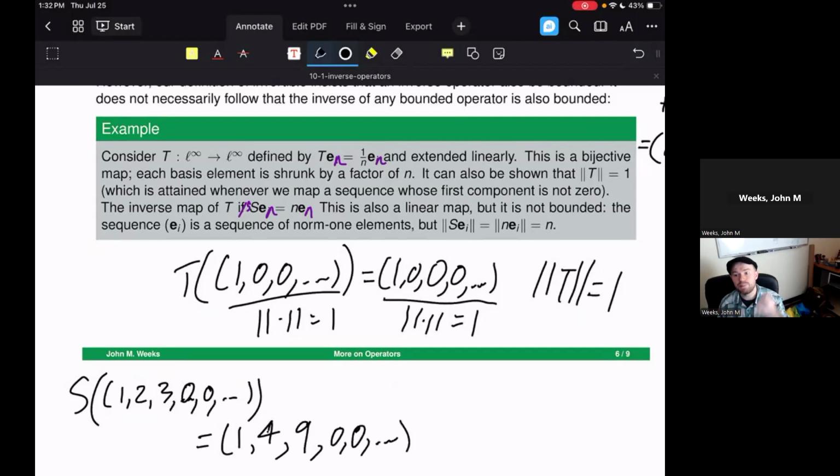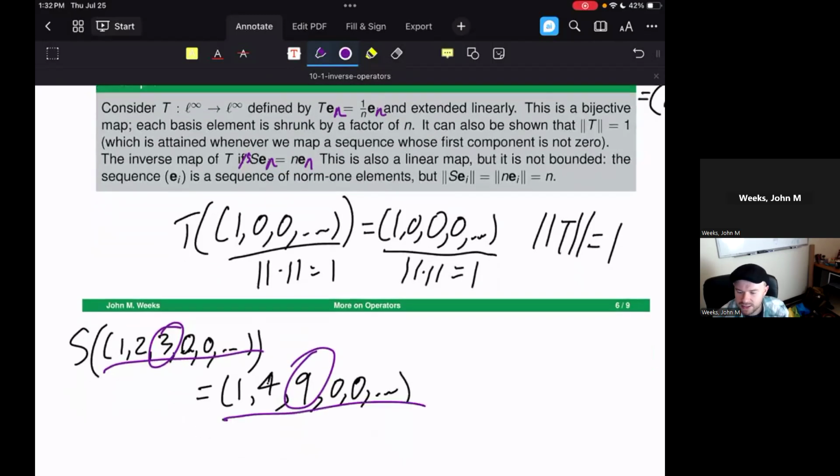So what S does is, instead of shrinking down further and further elements of the sequence, because it's trying to undo what T is doing, which is dividing by n, it is going to multiply by n instead, to get everything back into equilibrium with what the original vectors may have been that you plugged into the operator T. This is also a linear map, but it ends up not being bounded. You can see that what this does is it blows up numbers. The largest entry of this sequence is 3, and the least upper bound of the image is 9. That is already tripling the size of the norm, and that's still with a lot of zeros at the end there.